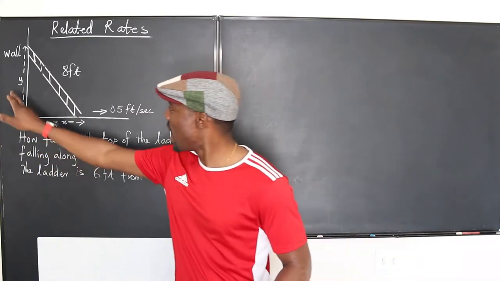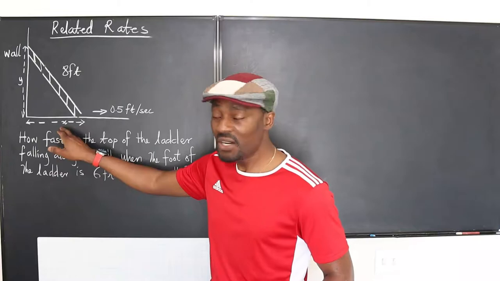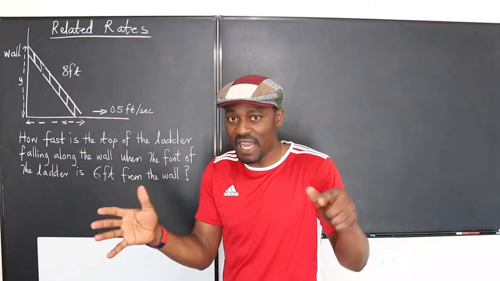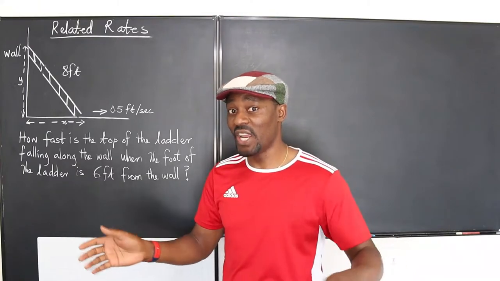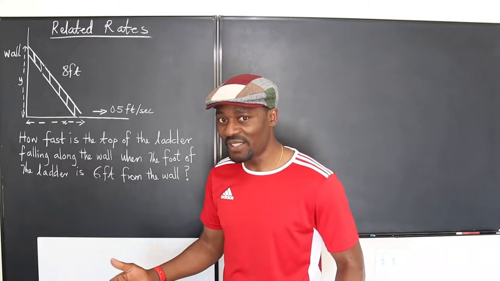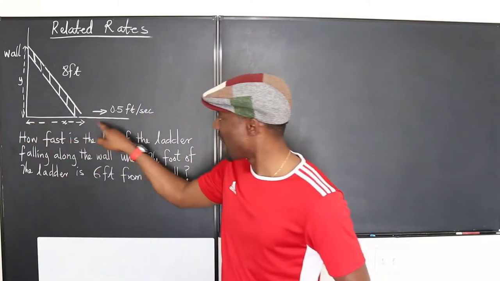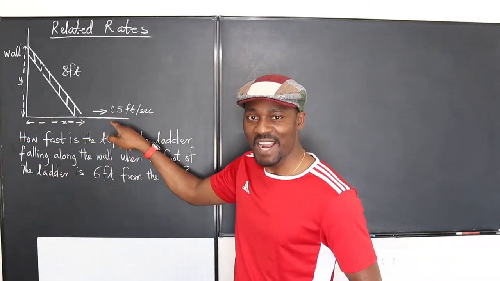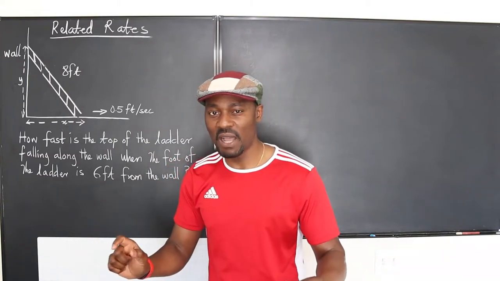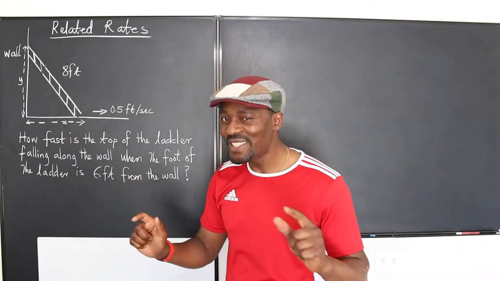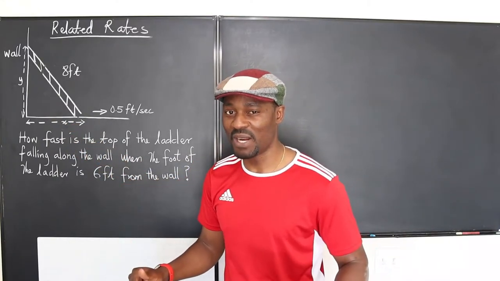What else do we need to find? Well, we need to find the relationship between y and x because the ladder is eight feet long and the length of the ladder will not change in this process. The only thing that depends on something will be that the height will depend on how far away this is, and that's the only connection we need to establish. We know that for a right triangle there's always this Pythagorean rule you can apply.